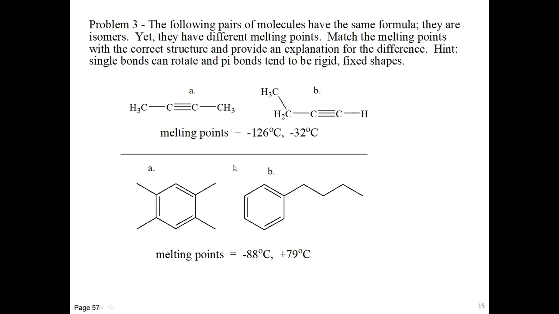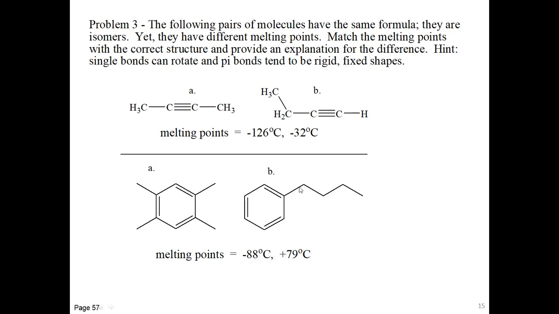Okay, let's take a look at this one here. Before I even say anything, think about which melting point would go with which molecule. Okay, so hopefully you got your decision. What we see up here, first off, this is a benzene ring. It's flat, rigid. It does not change its shape one little bit. And I have these one carbon attachments here that don't change either. There's some CH3, they rotate out here, but it doesn't really change the shape any. So this molecule is very rigid. It's not really going to have any other shape than this.